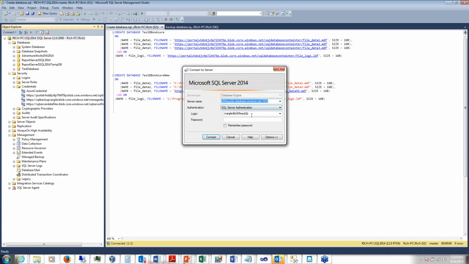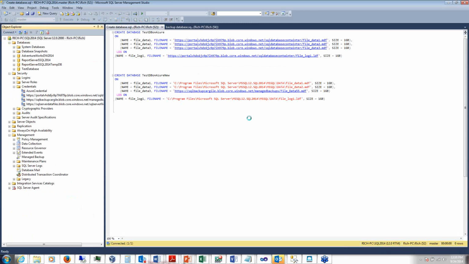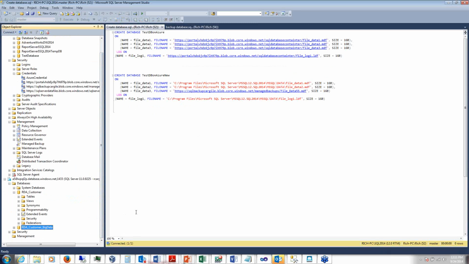And I have to specify a port, and these use SQL authentication, those databases that we just saw, and I can just simply create tables and views and stored procedures just like if it was any other database. And again, that's platform as a service or database as a service.